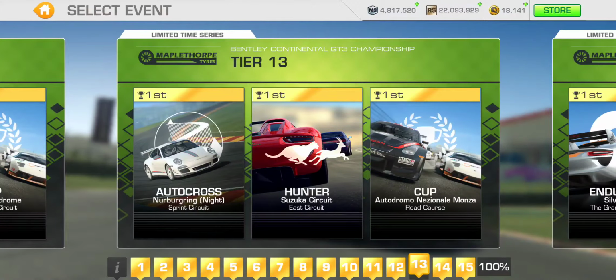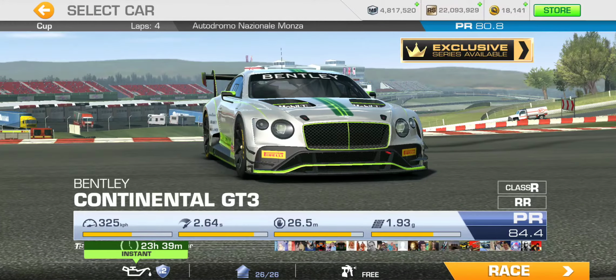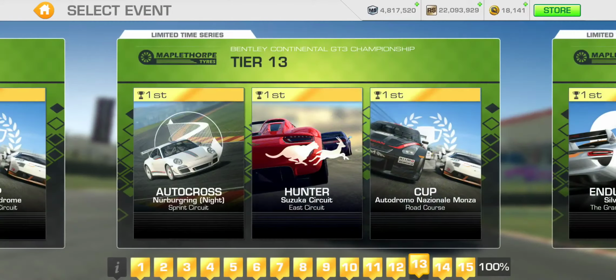All right, Tier 13, we got Autocross at Nürburgring Sprint Circuit, Hunter at Suzuka East, pretty short one. And the Cup for Tier 13 takes place at Monza Road Course, 4 laps. So that's about 40,000 right there. PR 80.8 required.